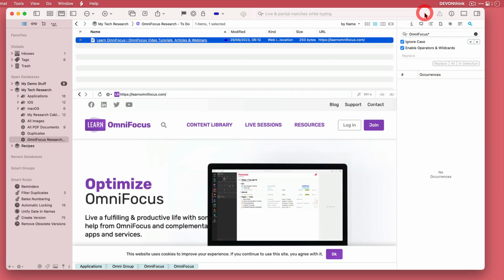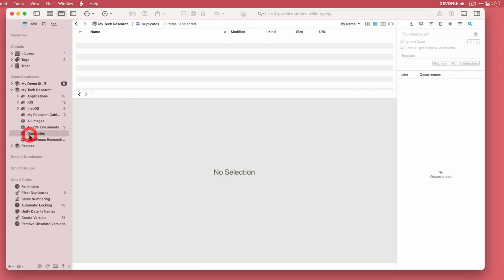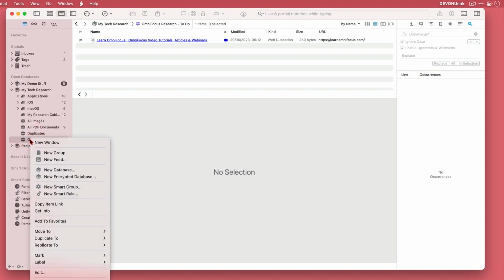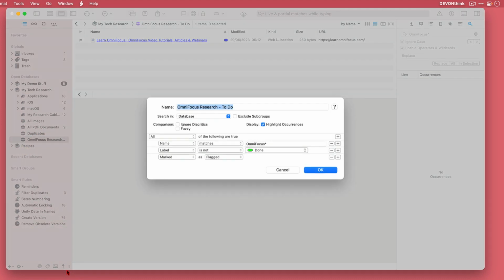Let's just close all of this up here and then come back down and click it again. And there, sure enough, is our search result. If you ever want to edit this search, then just right click, select Edit. And you can see that it's essentially exactly the same as a saved group, which we covered in an earlier video.